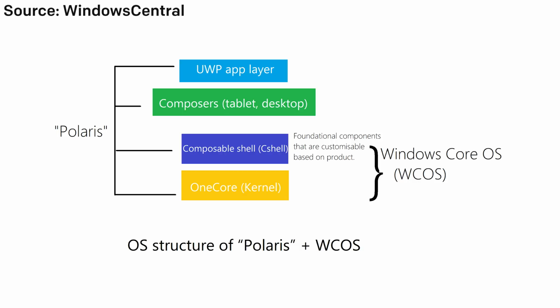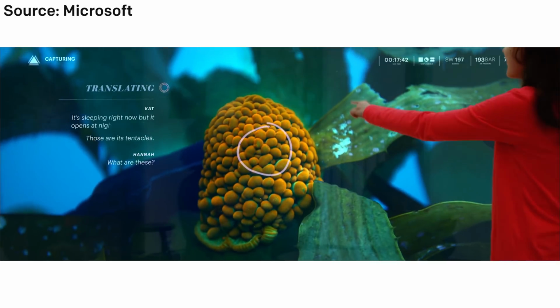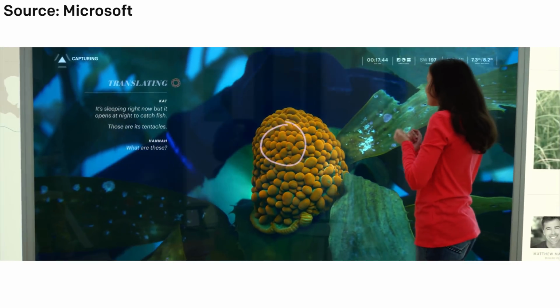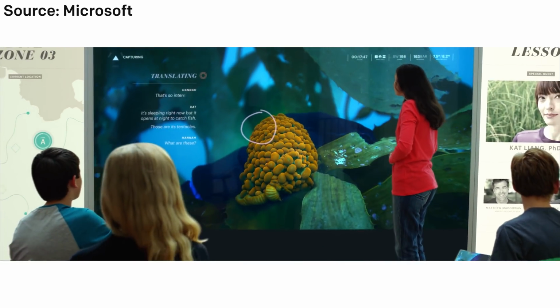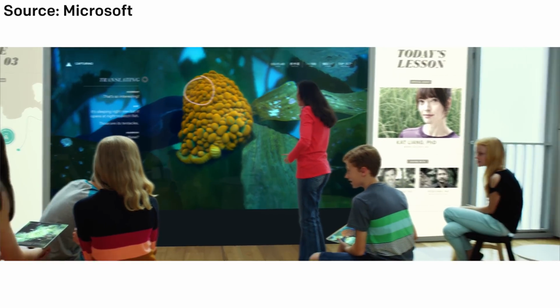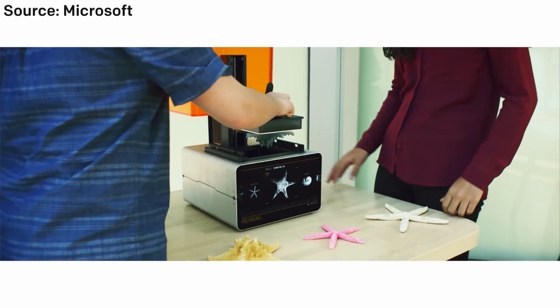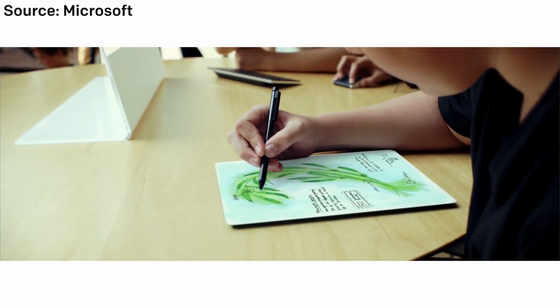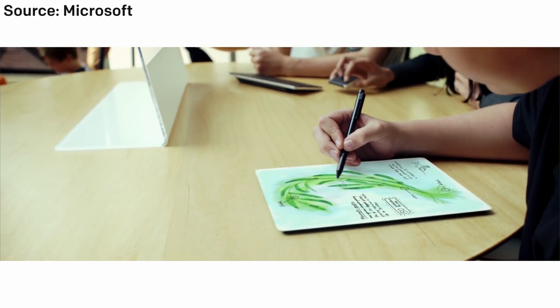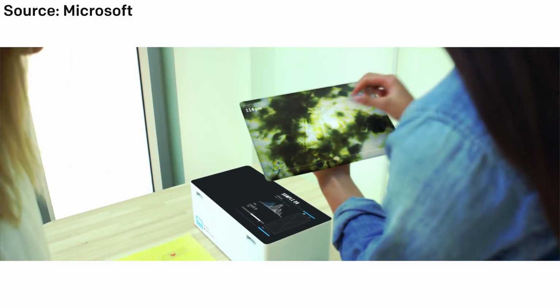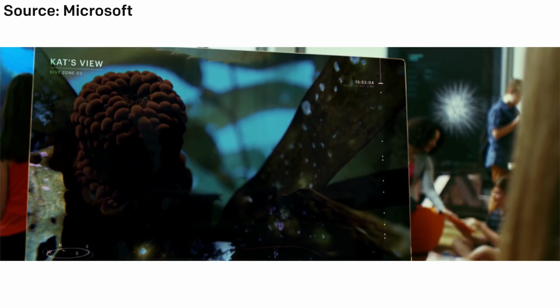This is going to be combined into C Shell, the composable shell layer coming with Windows Core OS. It's going to be a flexible UI that is adaptable to its circumstance. You can kind of think of this as Continuum being built into the operating system so that it can dynamically adjust based on the device it's going to be used on. Now, the difference with Windows Core OS is now we're talking about the middle layer. So there is no Windows 10 Mobile anymore because that mobile operating system has been discontinued. Instead, what Microsoft has done is folded the mobile stuff into Windows proper, and you have now Windows Core OS, which can do all that stuff.